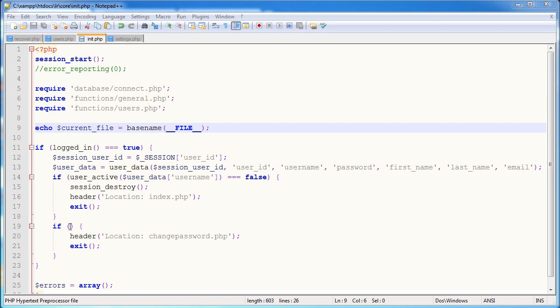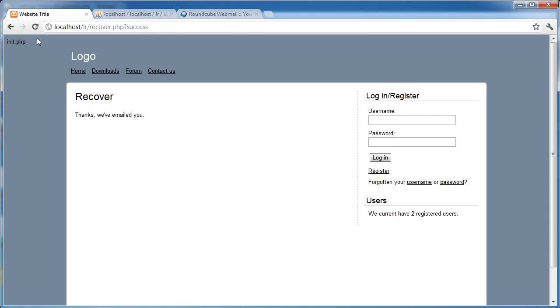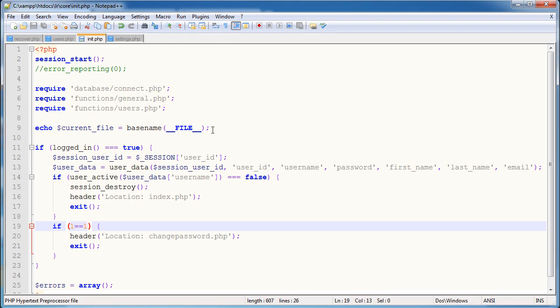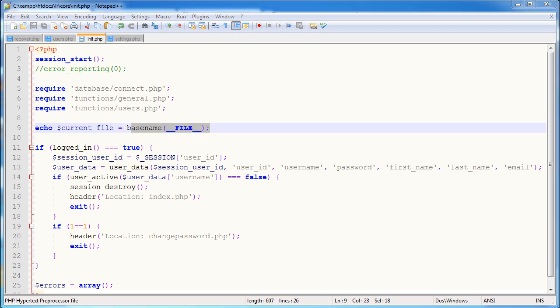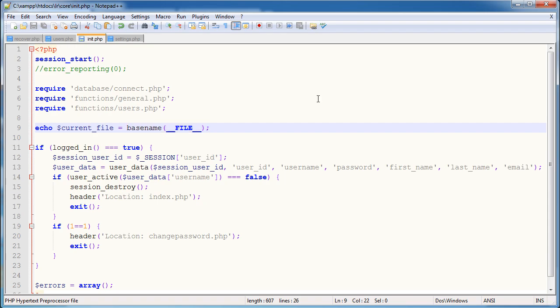Oh yeah, of course, that's because I've got my if statement here. Let's just set that to 1 equals 1 so it doesn't return this error. So we've got init.php. Okay, so that gives... oh no, of course, sorry, we can't do it this way. The reason being is this will return the current file where this is essentially defined, and the problem here is that we're doing this within init.php. So we need to take a slightly different approach.